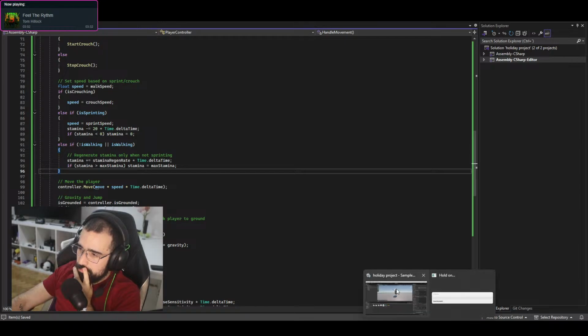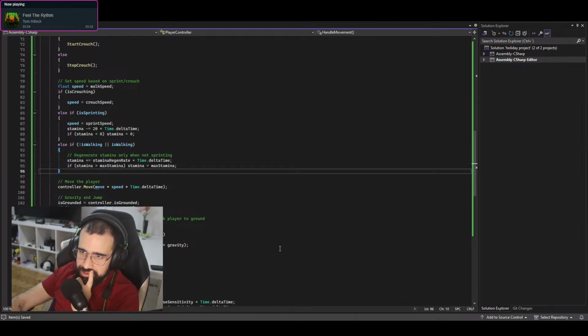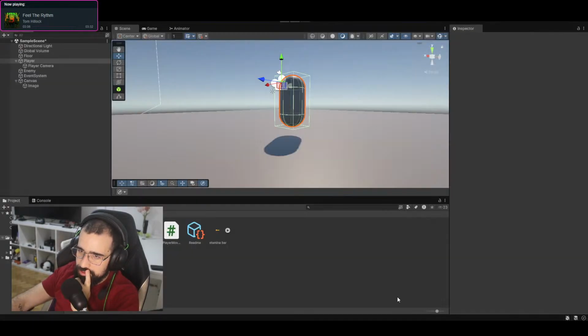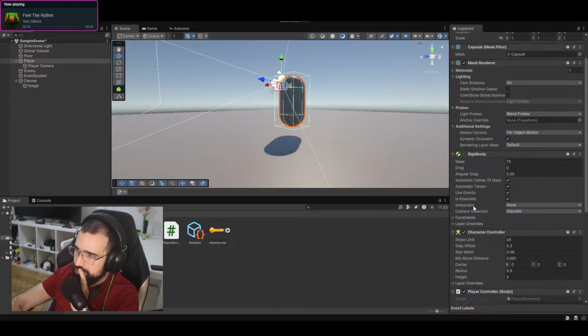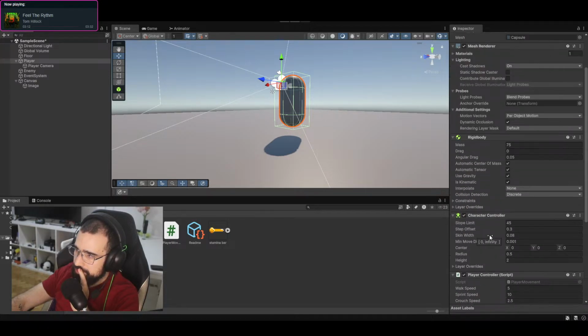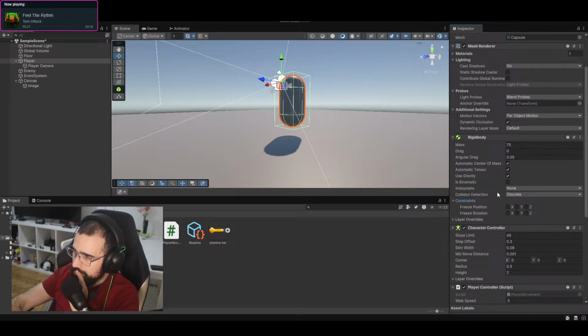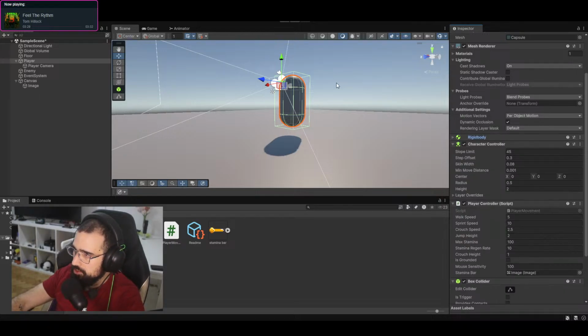Maybe because this is a box collider, I'm not going to make the player kinematic anymore, because it doesn't make much sense right now since we changed the collider. So this guy is not kinematic anymore, and it does use gravity, but it does not rotate using physics.